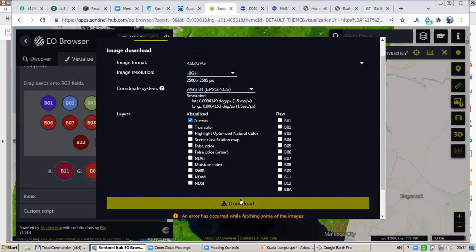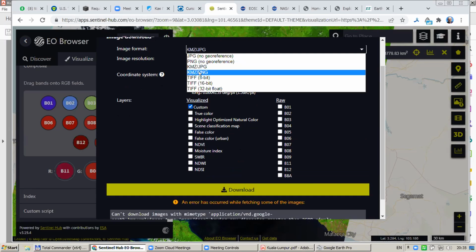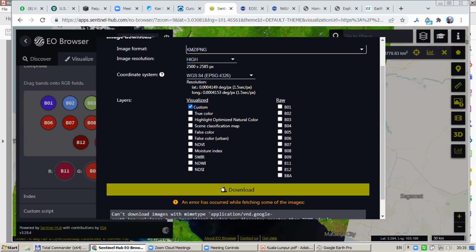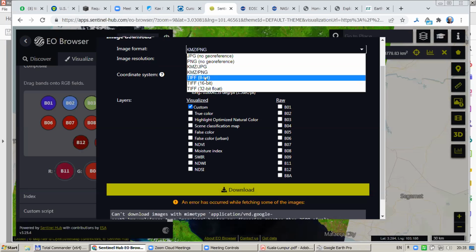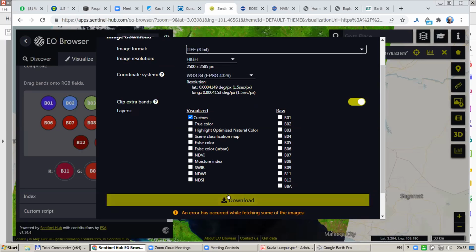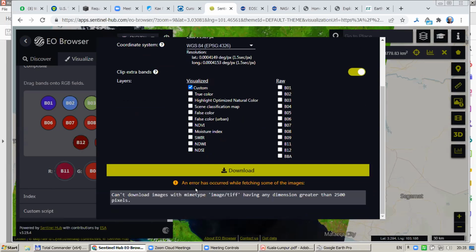And when you download, oops, something is wrong. Okay, maybe another format. Let us try some other one. Then let us try this TIFF. Yeah, that should also be okay. Maybe raw. Choose raw. No. I can't download images.